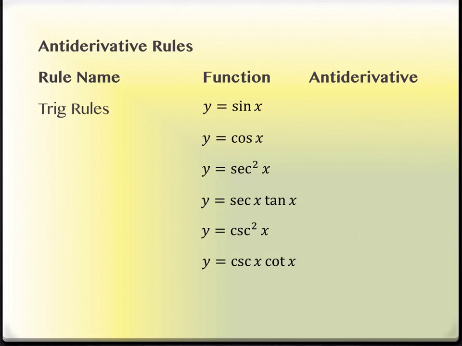All right, the next set are our trig functions. So we have to think backwards. How would I have gotten a derivative that was sine? It would have been a cosine, and it's the opposite sign because the derivative of cosine is negative sine. So if you sort of think about starting right here and then taking its derivative, what's the derivative of cosine? Negative sine. But I want it to be positive, so I'm going to have an extra negative involved in the problem. So this is negative cosine, and of course I need a plus c.